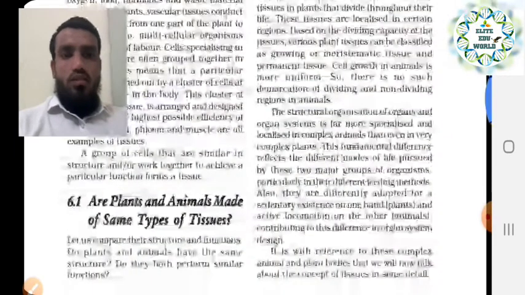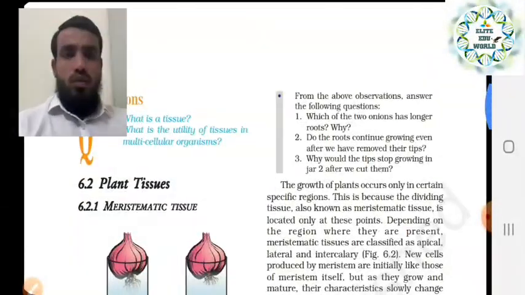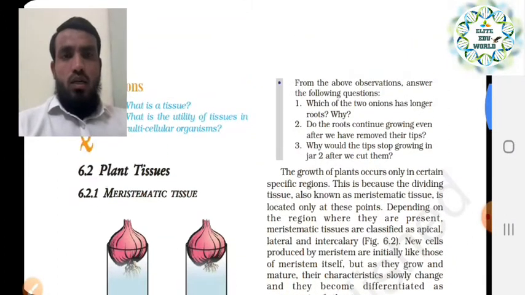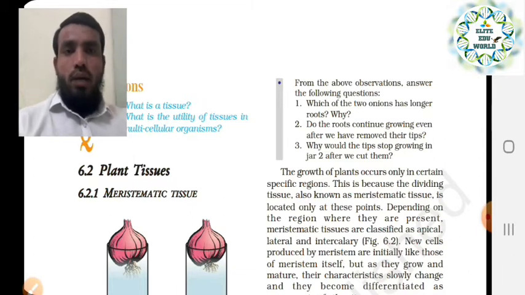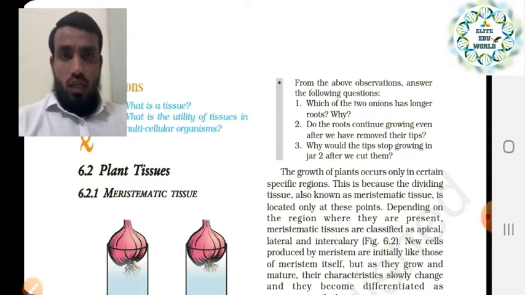And then we saw the very first type of tissue in plants, that is called meristematic tissue, right? First of all, we started with the plant tissues, and we discussed enough about the meristematic tissue. And what is a meristematic tissue? It is a dividing tissue. It is a type of tissue whose cells have the ability to divide very fast. Very rapid dividing ability is there in the cells of meristematic tissues.